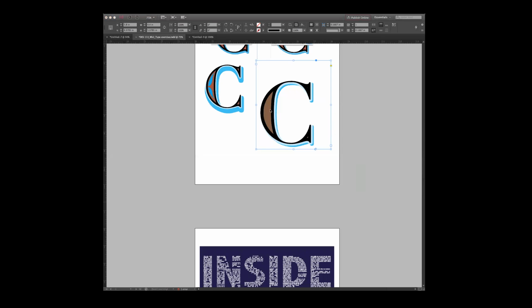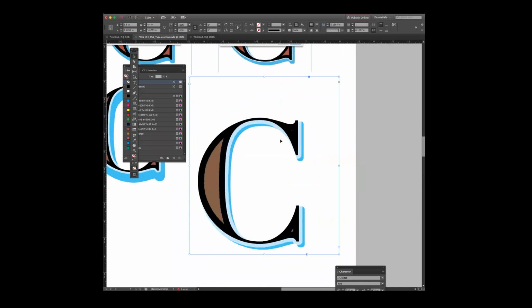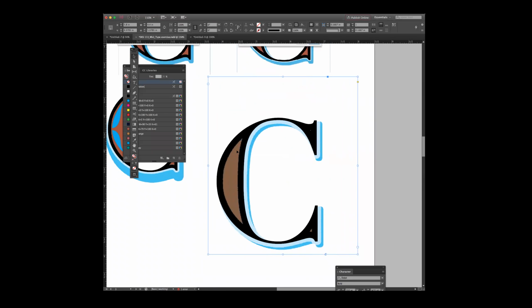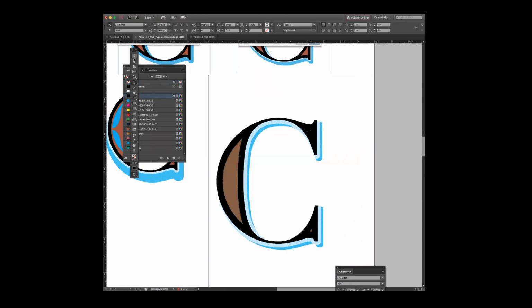And then it should start looking like this. You can add extra decorative elements to your letter by just using the drawing tools. I'll zoom in here so you can see. I'm going to grab the pen tool, and you can kind of create your own little design.